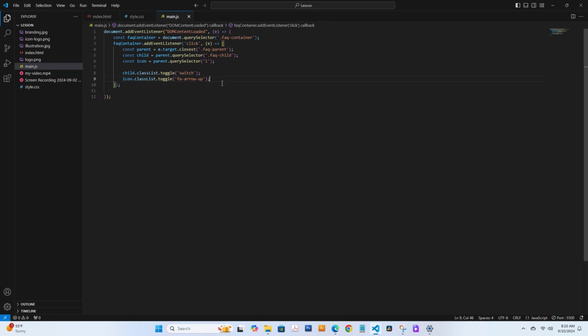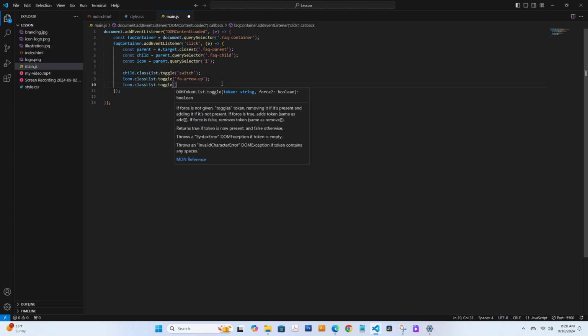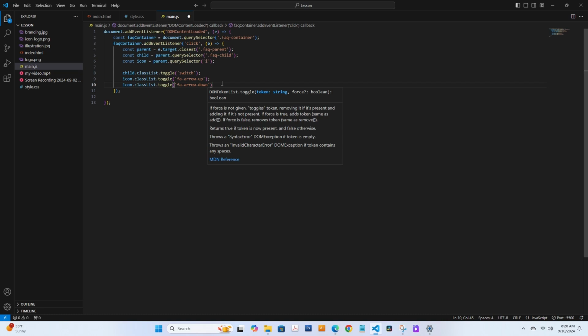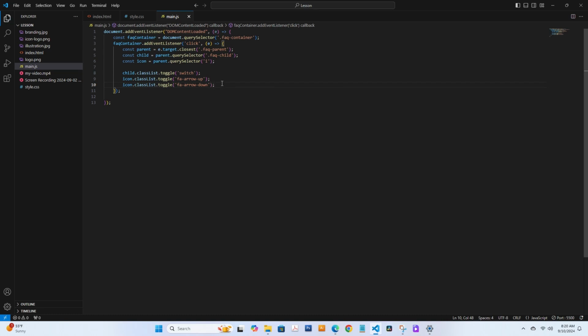To get the down arrow, we add classList dot toggle, and the same thing, fa-arrow, at the bottom. This time we need down, because if the arrow is up, we want to change it to down. If the arrow is down, we want to change it back to up.